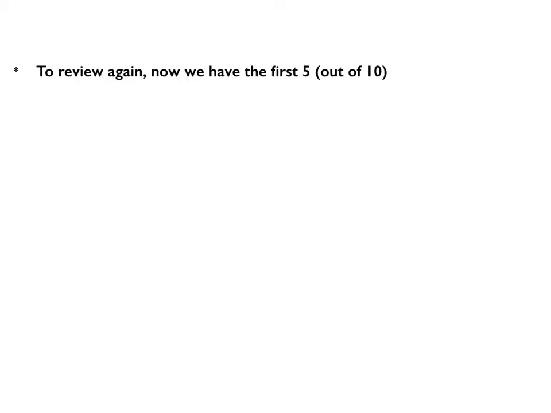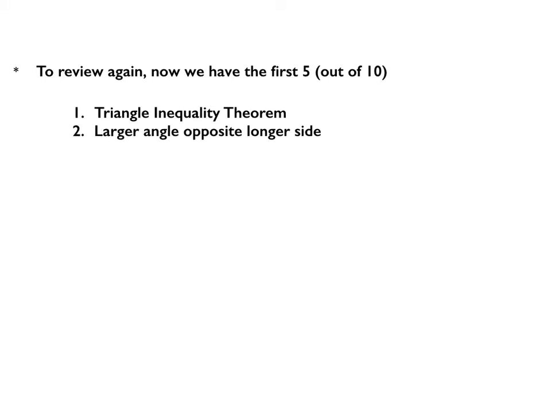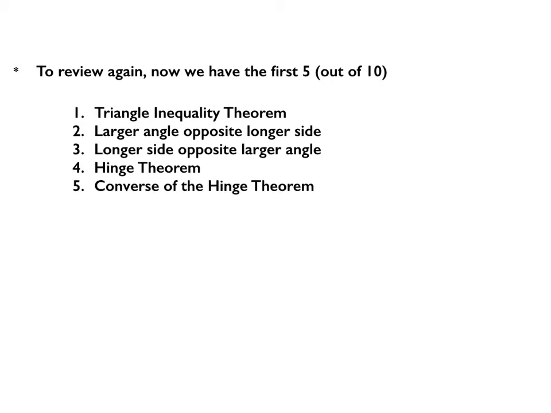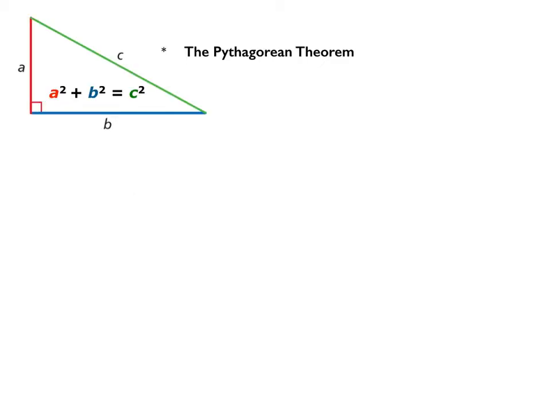Let's review again just to really drill these in. Triangle inequality theorem, larger angle opposite longer side, longer side opposite larger angle, and the last ones we just looked at are known as the hinge theorem and the converse of the hinge theorem. Next we're going to look at one that's very familiar to everyone, the Pythagorean theorem.